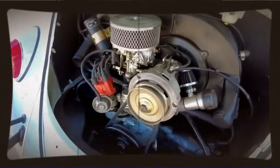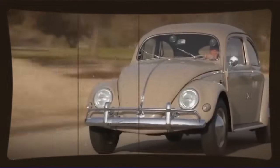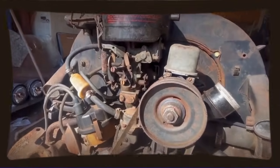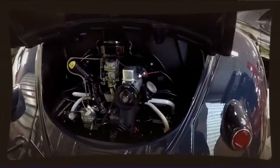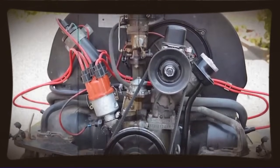The beautiful thing about Volkswagen's production system, especially in Mexico, is that the company kept producing the Beetle long after it had been discontinued in most other markets. Mexico's love affair with the Beetle — or Vocho as it's affectionately known there — meant that production continued until 2003. That's decades longer than most other countries, and during that time Volkswagen's Mexican operations had access to a massive catalogue of parts spanning different eras of production, different market requirements, and different performance applications.